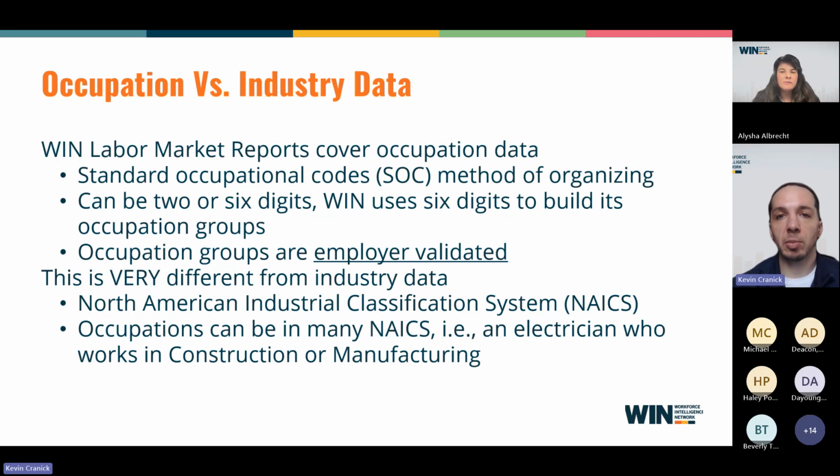And within those occupation groupings, we use occupations that are based on the SOC method, which is the standard occupational codes. The really nice thing about the WIN reports that we build and share with you is that all of those occupations were employer validated. Early on in the days of WIN, we met with a lot of different employers and they gave us the feedback necessary to build out these occupation groups to ensure that they were representative of the jobs that are most in demand and most representative of those occupation groupings for the employers themselves.